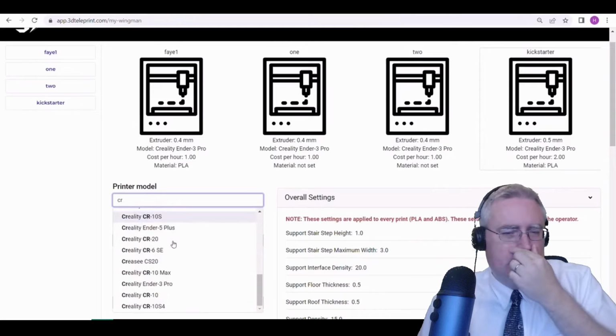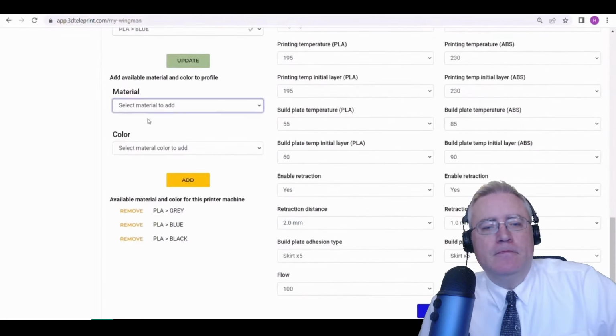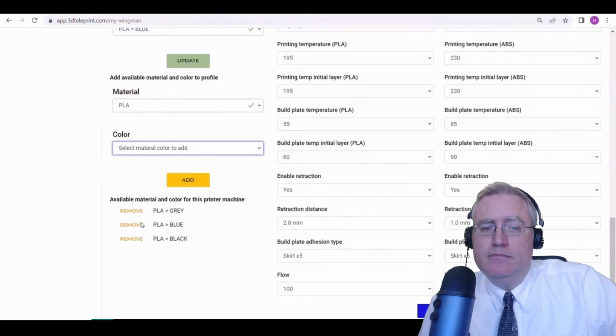Okay, let's go on. Your machine's print bedtime. Set material and color availability. Mm-hmm. Then hit update when you're done.